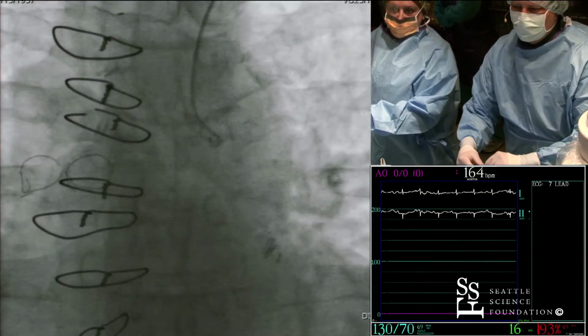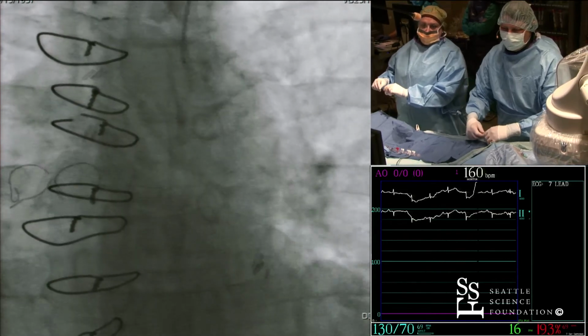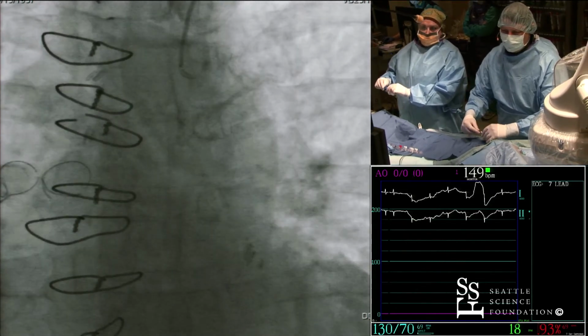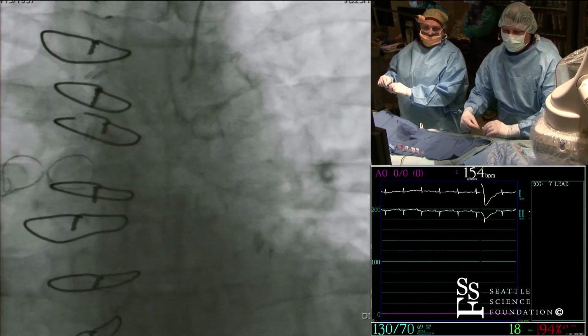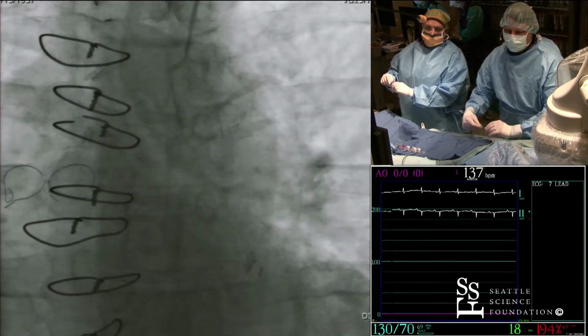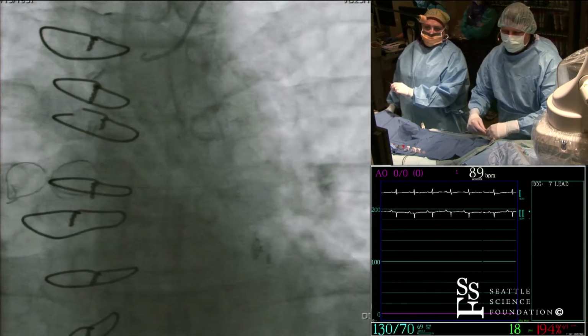So we'll typically go in with a R4 or R3.5. And then John's going to be able to crank that clockwise and move the tip over there, and now the tip's almost there. There we go. Almost. And he's going to be able to go down. We need to pull back just a little bit. And there we go.